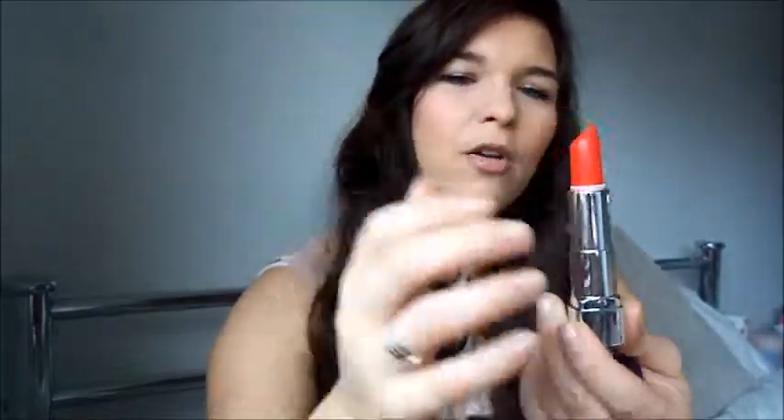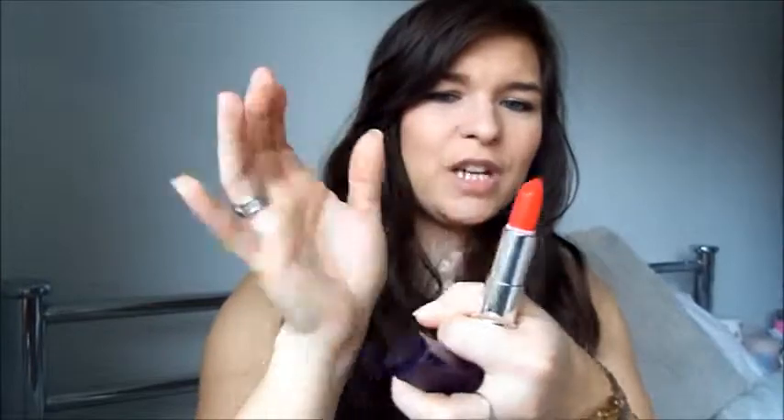Now onto lips. I've got a post coming up on the Rimmel Moisture Renew lipsticks and the three shades that I have, so you will be seeing a blog post in detail. This is definitely my favourite — obviously orange again, what can I say. This is In Love With Ginger, and it's basically meant to be a copy of MAC's Morange. I don't really want to own that to be honest. This is just a beautiful orange shade — it keeps your lips feeling really nice and hydrated, and the colour lasts so well. I wore this on Valentine's Day and it lasted all day, only topping up once or twice, and it fades really nicely so you don't get that patchy look. Big fan of these — I never used to like the old formula, but this is amazing.